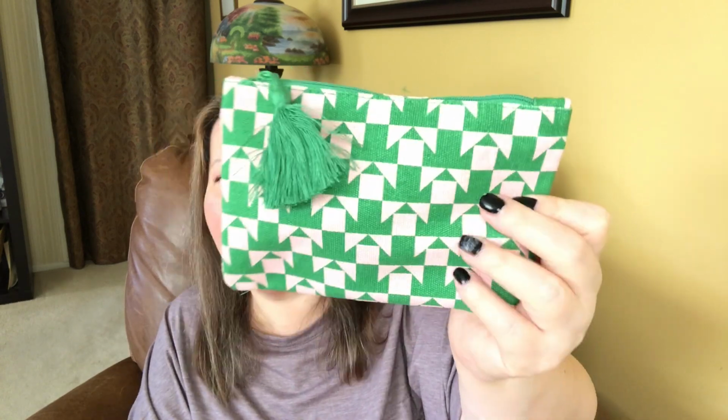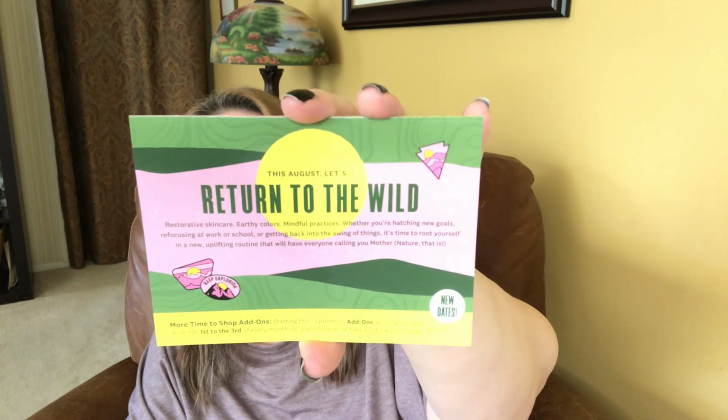This is my August bag. Look how cute that is. That design is really cute and fun. I love the greens. As a kid, didn't love greens. Now as an adult, like them a lot. August 22. Return to the wild. So that is our theme for August.